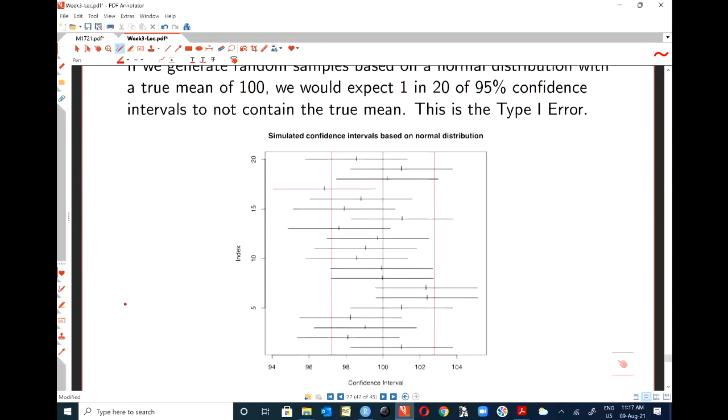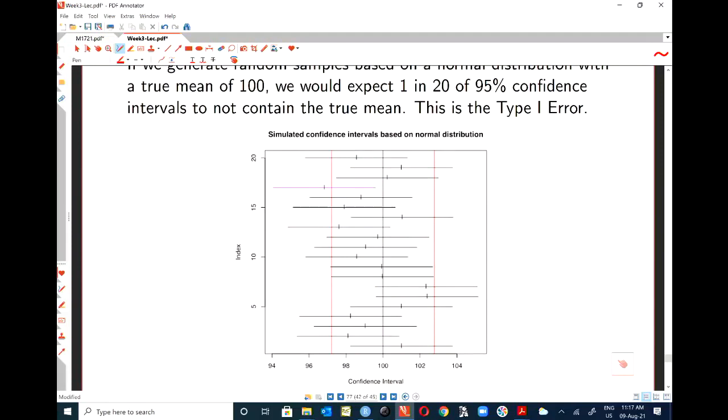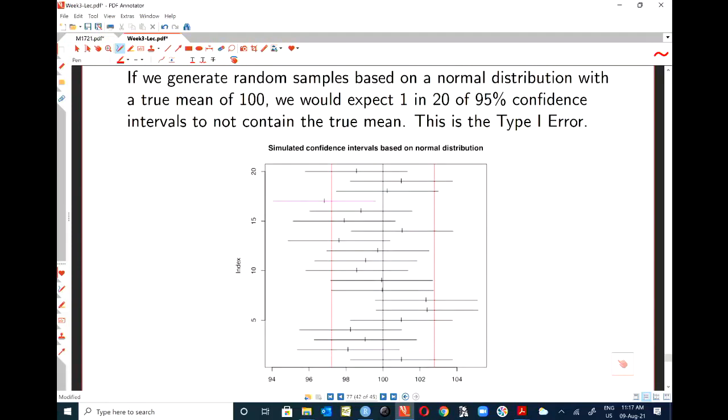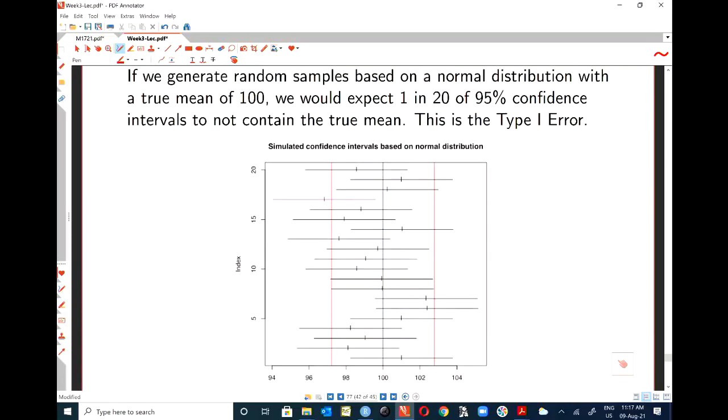What it means is that if I get this kind of confidence interval worked out based on the same sample size, then some of them will miss it. So the black line here is my actual mean. Some of them will miss it, some of them will contain it. So here's one that misses it. Otherwise, about 95% of those, in other words, out of 20 essentially, you expect to miss one or so. That's what the diagram illustrates. 5% of 20 is essentially just one. So you might miss one, sometimes you might miss two, but you wouldn't miss too many.